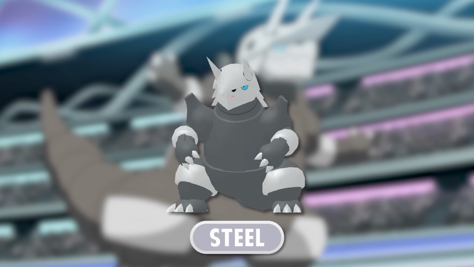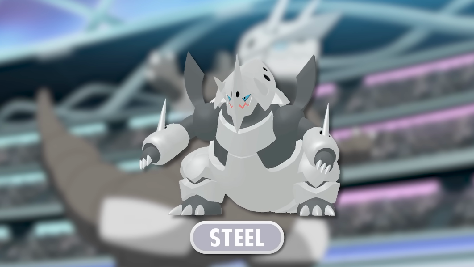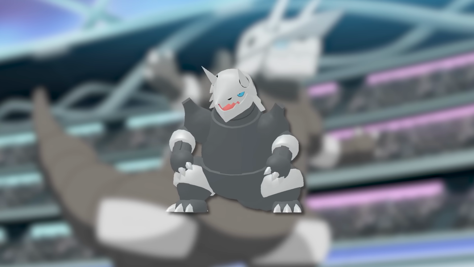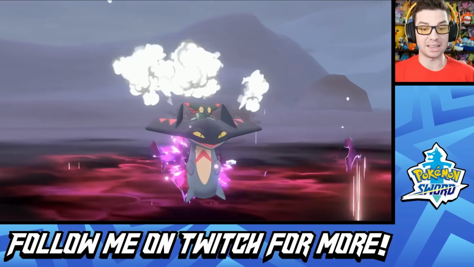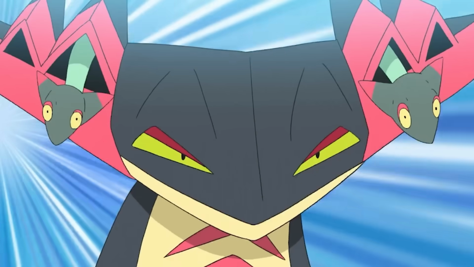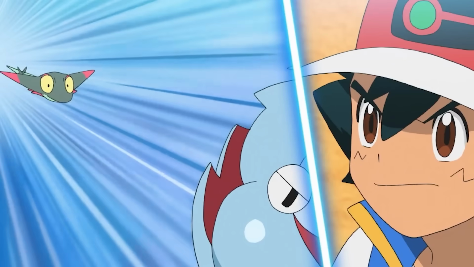You can get rid of that rock typing with its Mega Evolution, but unfortunately I think Mega Aggron is a huge downgrade. Overall though, Aggron is one of the cooler Pokemon out there. Number 94 is Dragapult. I used a Dragapult on my Sword team, but I also just like its design. A stealth bomber dragon that fires its babies as weapons is so wild, yet so perfect.